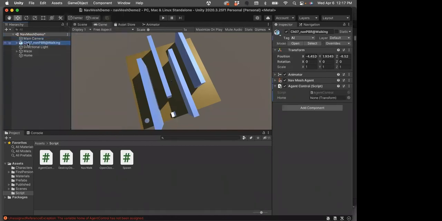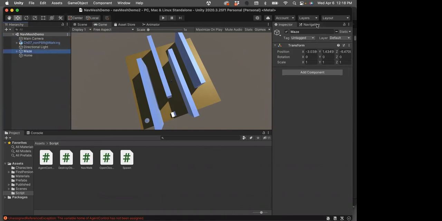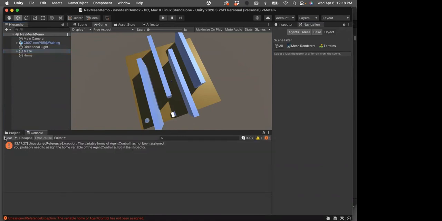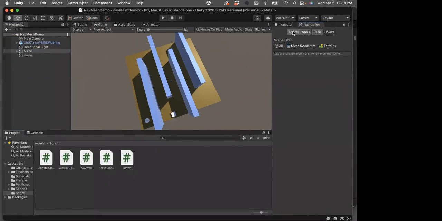Okay, so I'm going to drag my sphere into home. And now the agent should have somewhere to go. And remember, the maze is set up, if I select it and clear this. What am I not seeing?